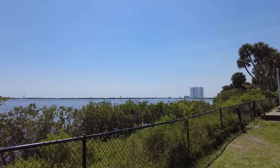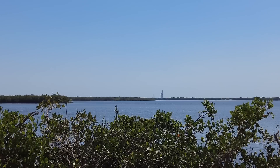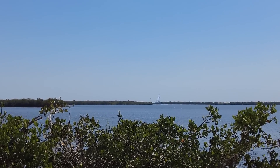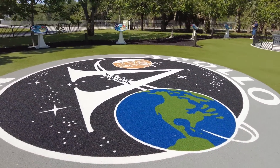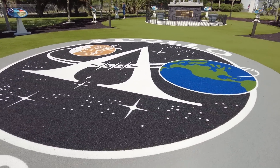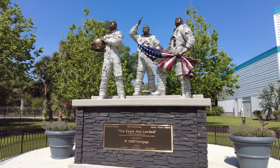If you step outside of the complex, there are two areas where visitors can wander. First, an area with bleachers is set up here miles from the launch pad, which is intended to be used when watching rocket launches. A second area that is accessible to visitors is the Moon Tree Garden, paying tribute to all the Apollo missions and displaying trees that are descendants of seeds brought to the moon. Also notable here is the bronze statue of the crew of Apollo 11, featuring Michael Collins, Neil Armstrong, and Buzz Aldrin.